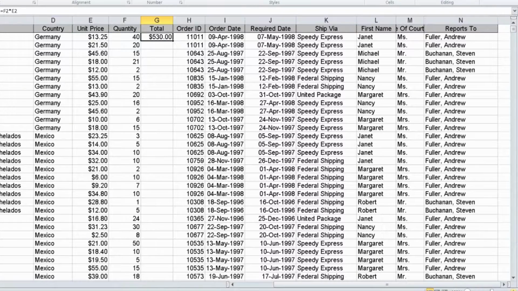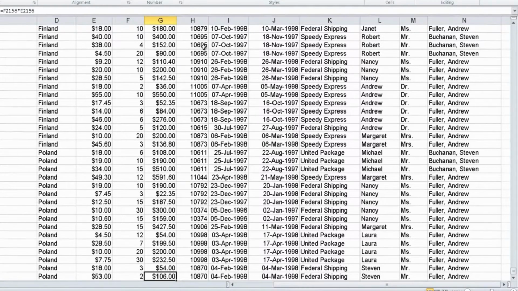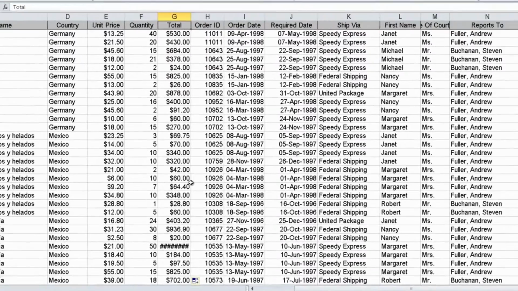And there's the first line item total in G2. And I could just simply fill that down. You either know about the fill handle in Excel or you don't. You might drag and drop it, or you might know that in a data set like this you can simply double click and it fills all the way down. I should go and verify that I made it to the bottom. Yes, I did, 2156, and I now have those line items all the way down.